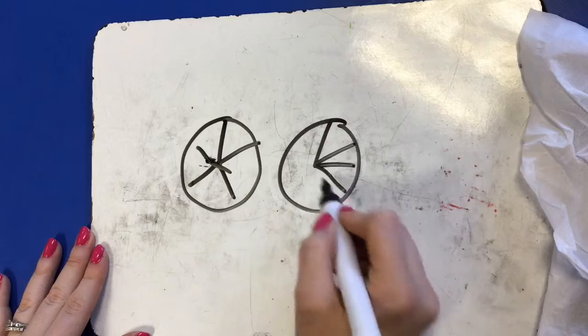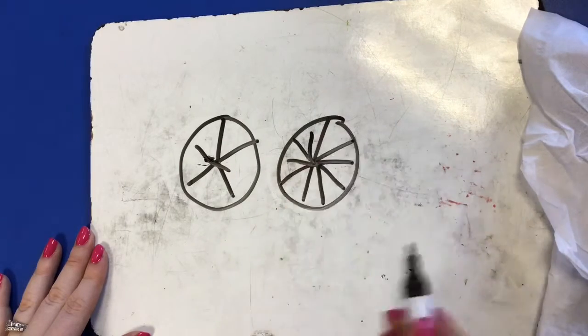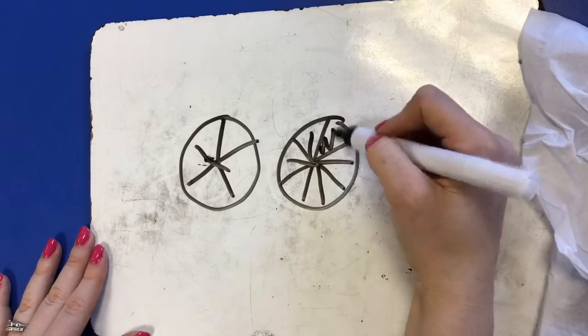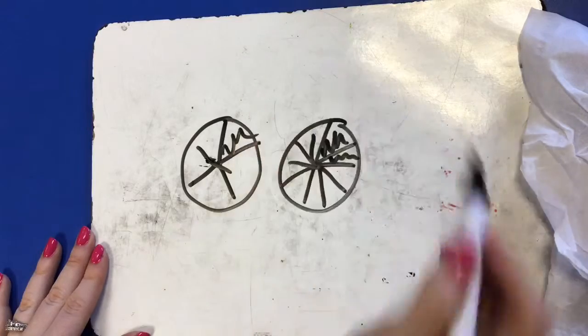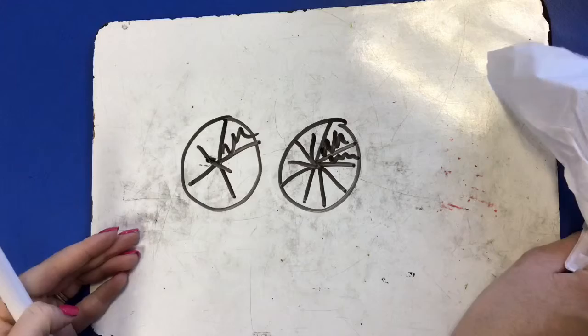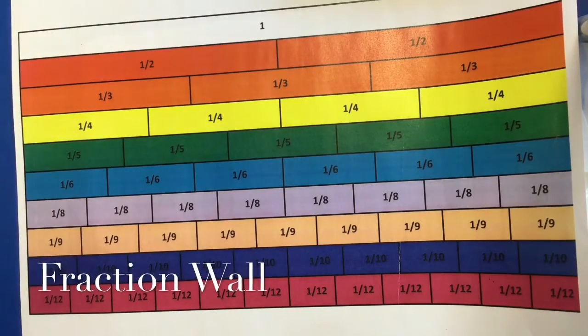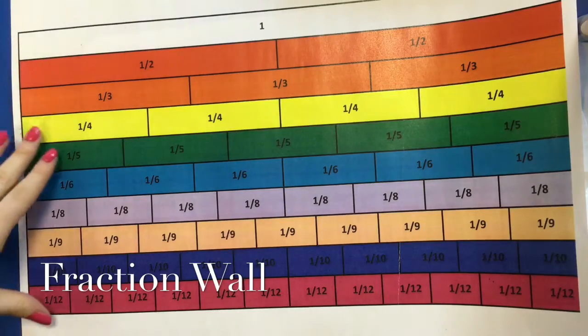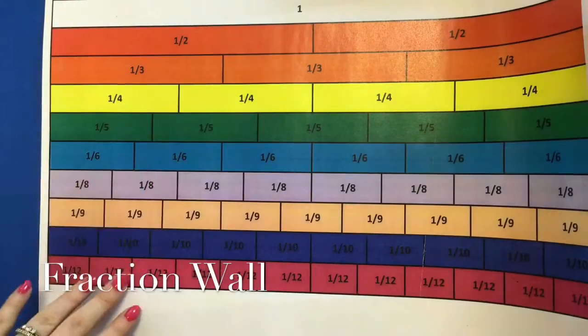Maybe I'm trying to compare fifths and tenths. It's quite tricky to draw these accurately and to actually then see whether 2/10 is the same as a fifth. It's not very clear and it's not very accurate. And so we use lots of different things. This is one of the images or models we might use to talk about equivalent fractions. You've probably seen something like this before. It's fairly intuitive. It's a fraction wall.